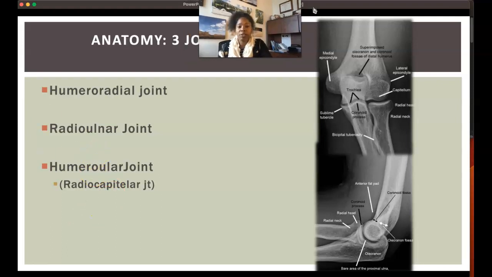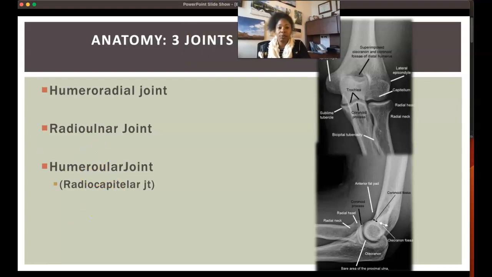I'm going to be moving my face around just a little bit so it's not covering the titles. I thought it was important to give you an x-ray image of what the elbow joint actually looks like, but then I also brought the elbow joint with me, so I want to orient you all. This is the anterior aspect of the elbow joint as if we were in a supinated position, right?